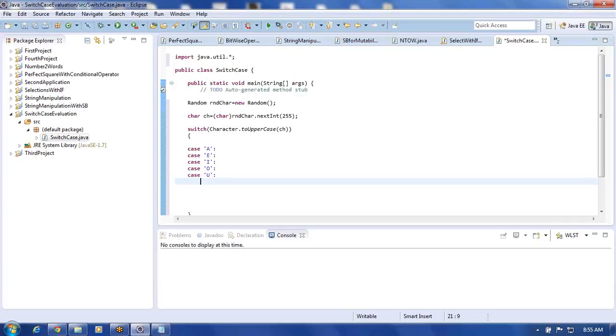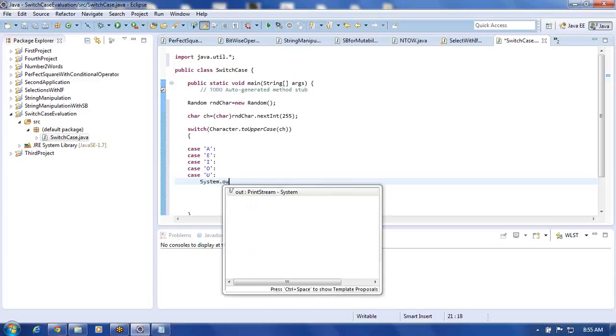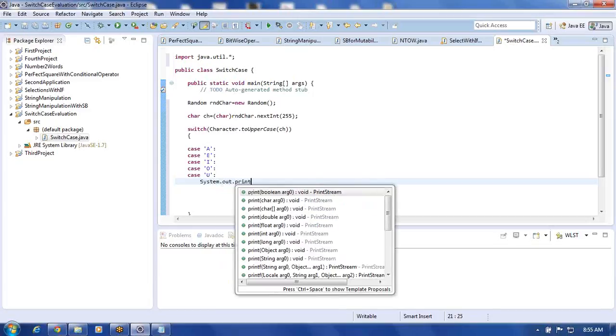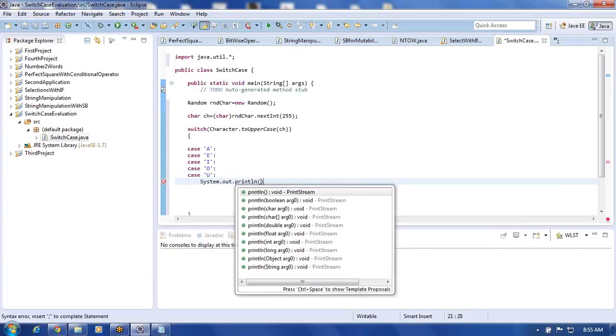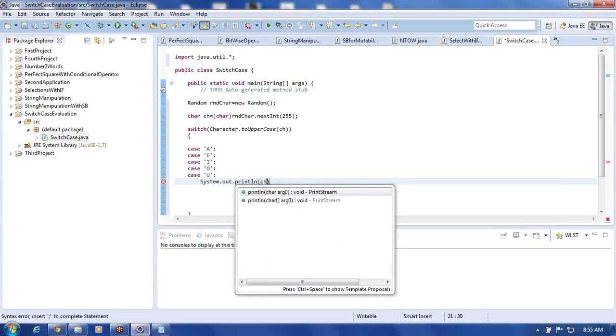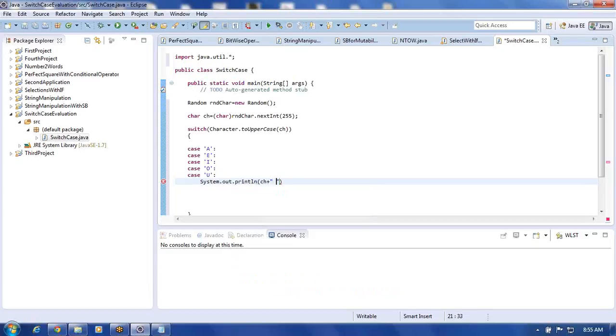These are the 5 vowels we have. Then print here System.out.println, CH is a vowel. We can write this way.